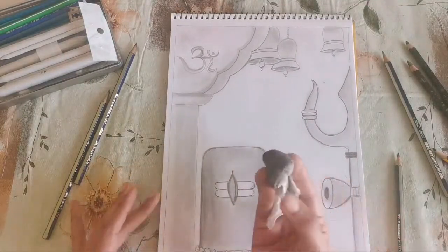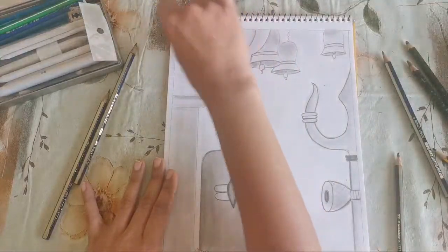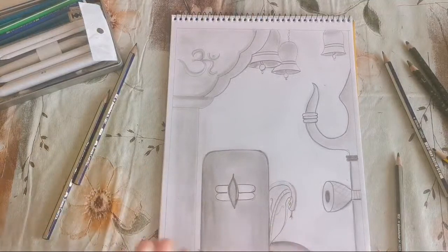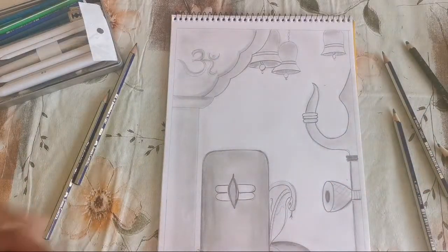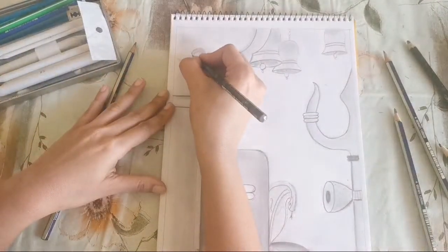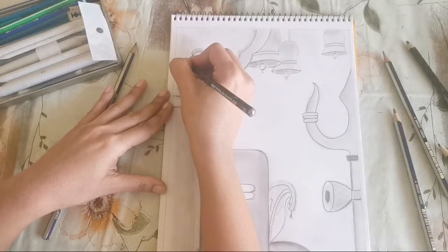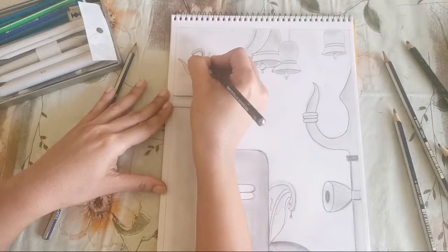And with the same tissue paper you have smudged with, you can just wipe everywhere to make our picture look a little more smooth. For that you can use it. And if you have any space left for outlining, everything whatever we have drawn and smudged, maybe we can use our HB itself with more pressure and make it more darker.